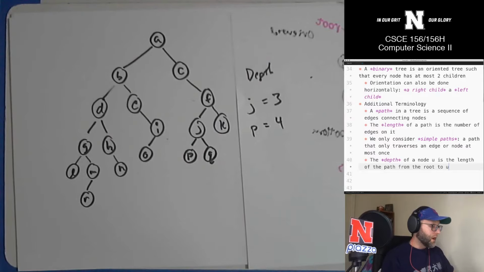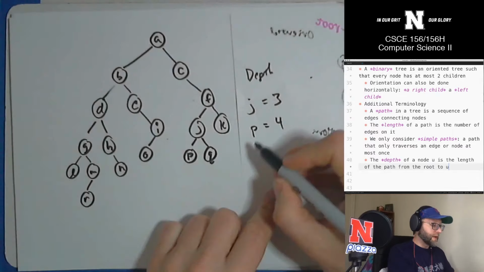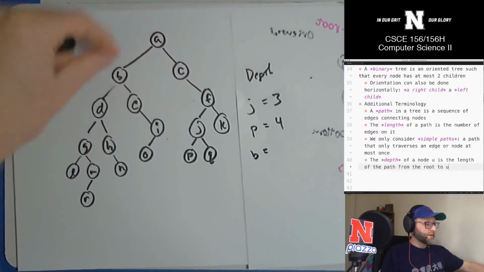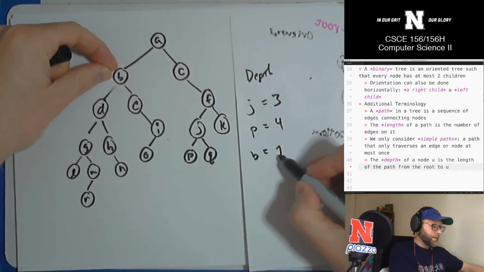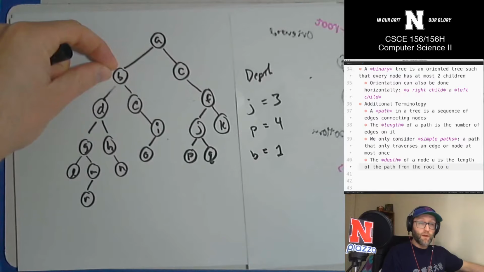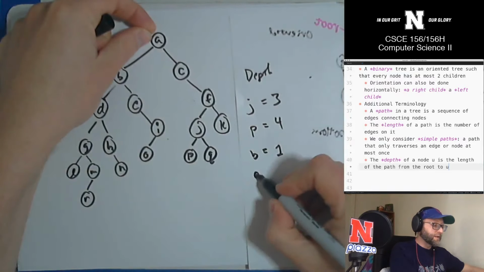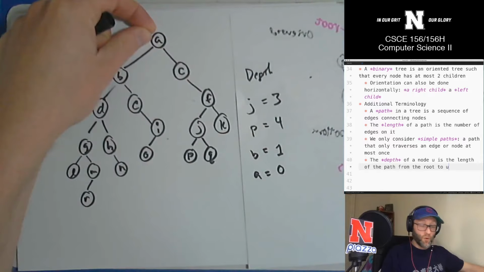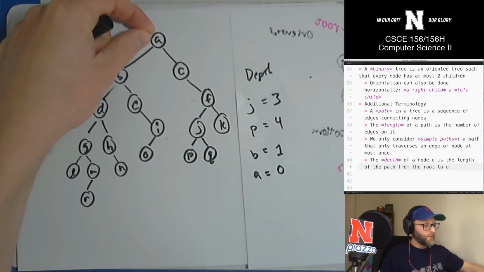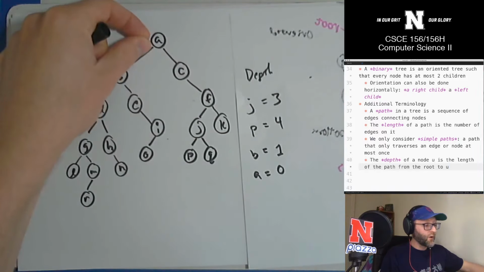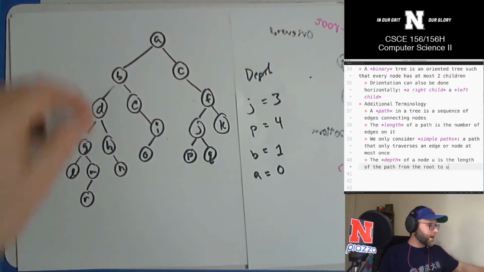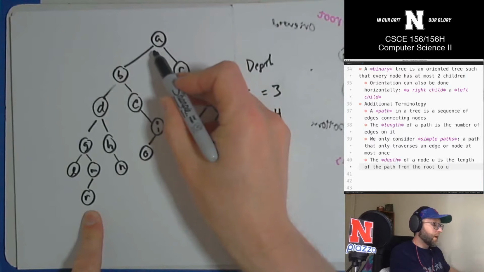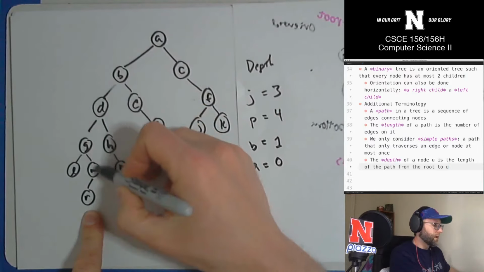Right? Well, what about the depth of B? Well, the depth of B is just 1. Then you can also ask yourself, well, what's the depth of the root itself? The root's depth is always going to be 0, because what is the length of the path from A to itself? Well, you're already there. You're not going anywhere. You're not moving. So it's a path of length 0. Right? What about R? To get there, I would go 1, 2, 3, 4, 5.